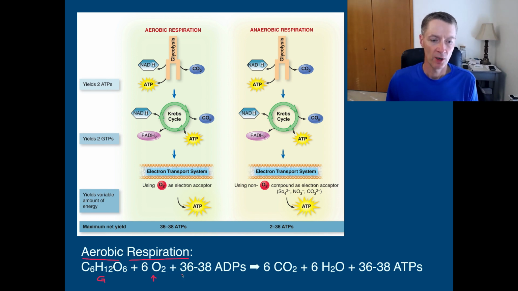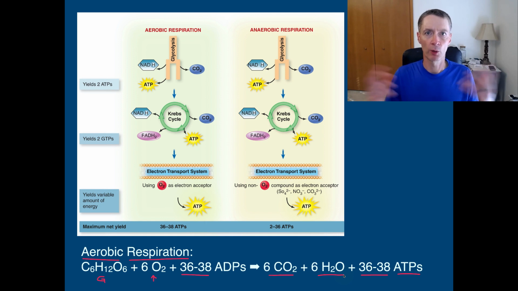And we saw on the order of 36 to 38 ADP molecules turn into 36 to 38 ATP molecules. Something we can use later, right? We can break the bonds in those ATPs and make bigger molecules. Two of the end products of cellular respiration were CO2 and water. And of course, we get rid of CO2 by breathing it away, right? But a unicellular organism can also do this. The CO2 will go right through the membrane and that waste product would go away.